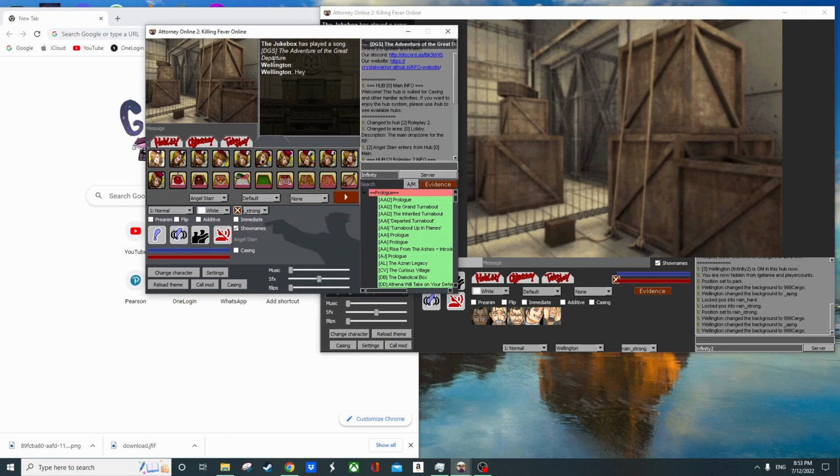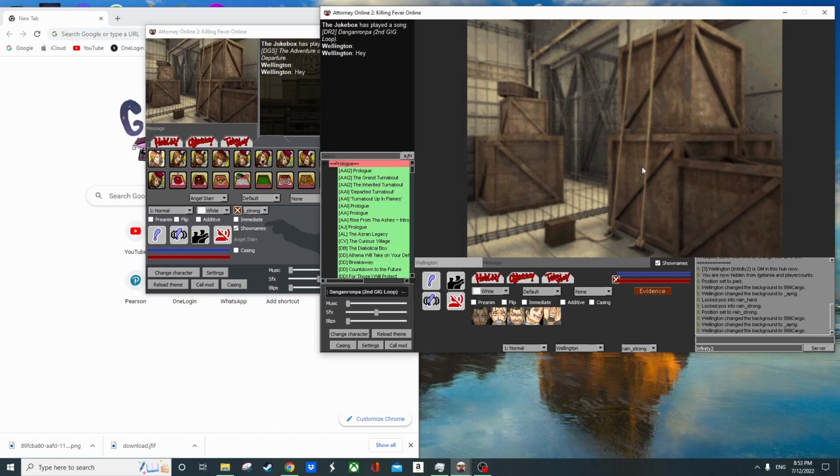Right, so as you can see, there's a clear difference between how it looks on the QHD theme and the Attorney theme, and that's because this background I have right now, the 999, is on DS resolution. It is actually smaller than the theme I'm using, the QHD, so it has to upscale it in order to fill the screen, and that can cause it to blur. It doesn't look as good, and it doesn't even fill the screen, so there are black bars. So you have to keep in mind the aspect ratio.